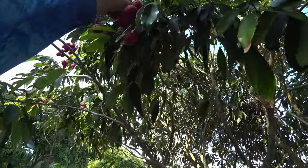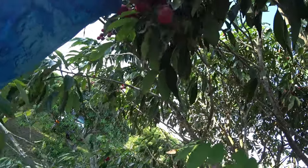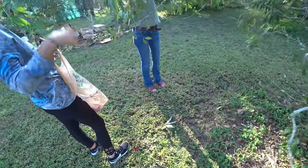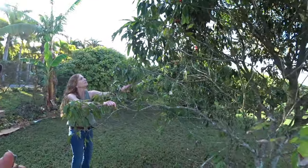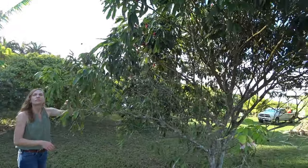Have you ever wanted to grow some longans? Yeah, we've talked about it. I can get you an air layer. I have a few tops that I can get you. Nice. Great. Thank you. Yeah, you guys can have some down that way, too. I mean, you can keep them as small as this. You just keep doing air layers on them, mm-hmm, and just make more, and you can sell them.